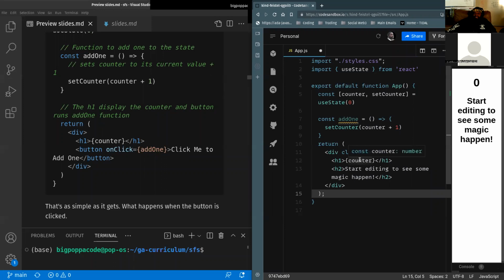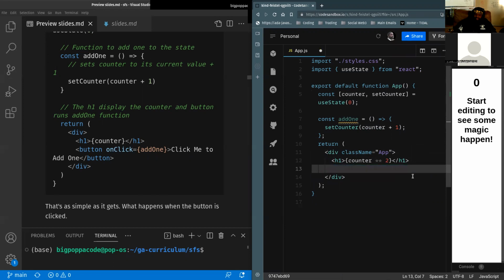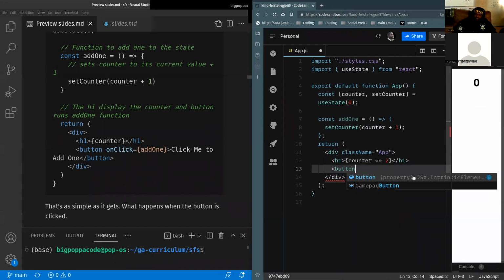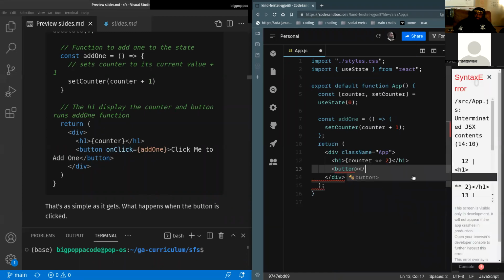For example, you see this says counter, and you look up here at the top, you see 0. The reason you see 0 is because counter currently has the value of 0. And if I was to put some other expression here, like counter, something like that, and then I save it. Then I'll also make my button, and I'll show you what happens when I do that.